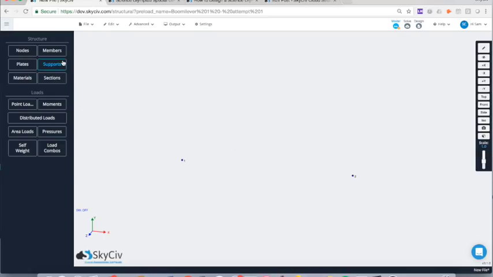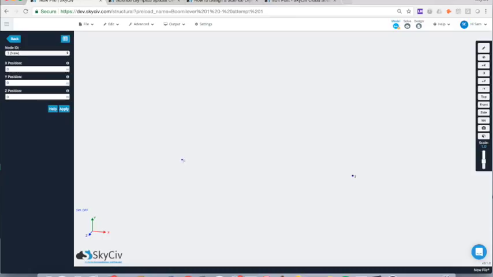Now there's two ways you can build your model. One is to manually add the nodes like I was doing, and then join them just by clicking and dragging from node to node. But there's also a nice convenient pen tool here on the right. If you open that up and click the pen tool, you'll be able to model out your structure just by clicking and dragging between nodes, and it'll pick up global axes like your Y axis or your X or your Z. I'm also going to change my snapping option to be a little bit smaller, so I'm going to do increments of 10 centimeters or 0.1 meters.